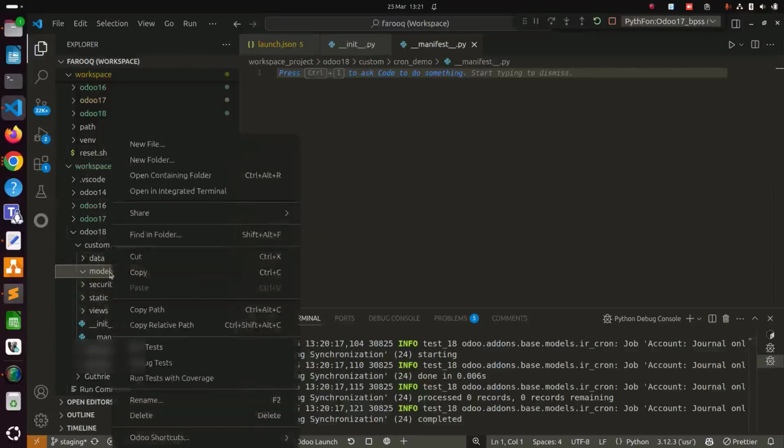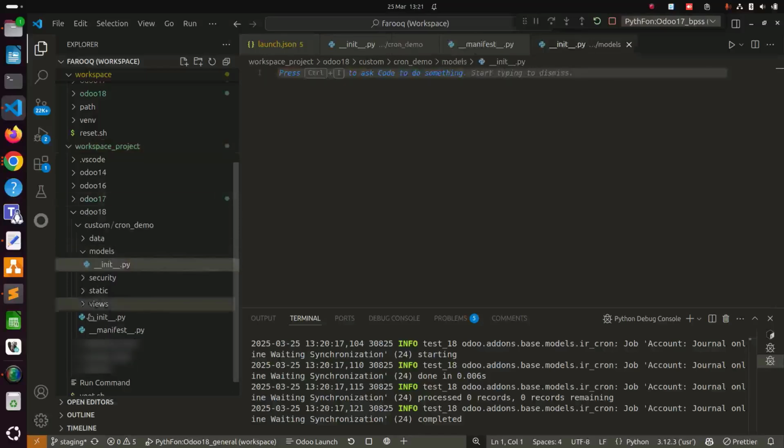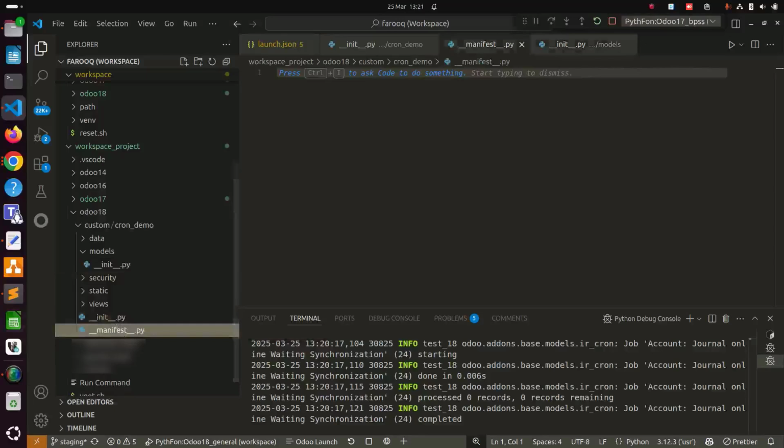Then in models, we also need to create a new file, __init__.py, and let's go with the manifest file.